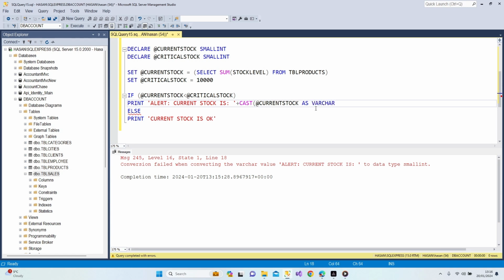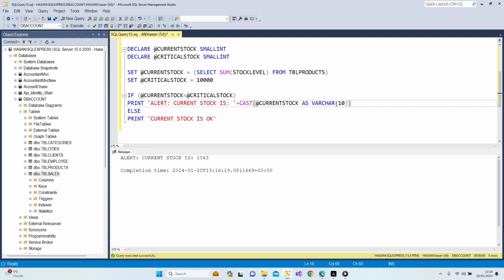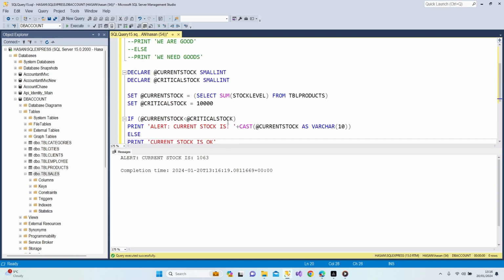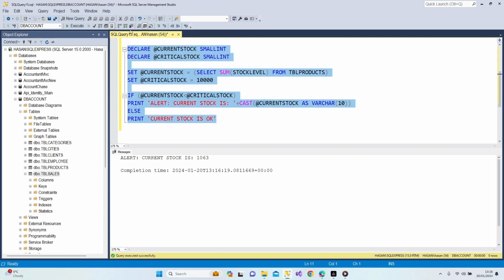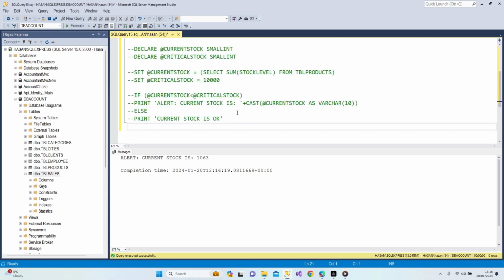Say varchar, for example, 10 is going to be enough. Let's have a look. So function 5. Yep, alert current stock is 1063. This is how we cast our types between each other, by the way. Perfect. Let's make this section a comment again and continue with the case and when.